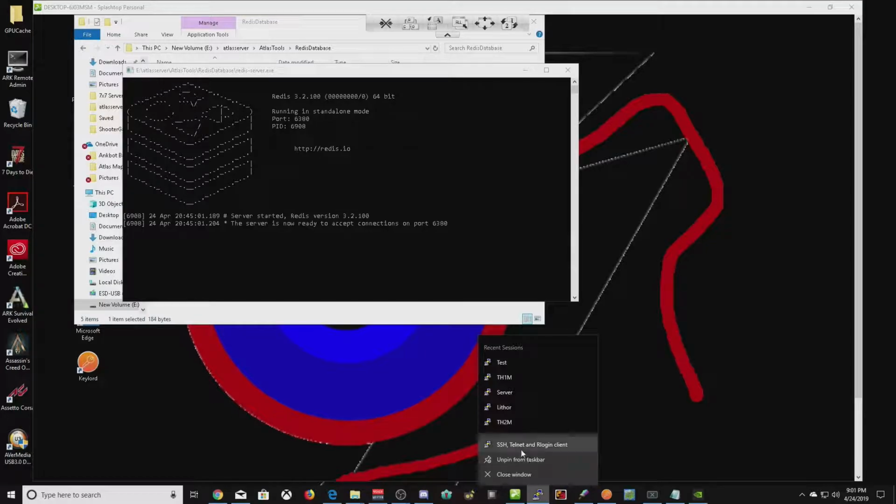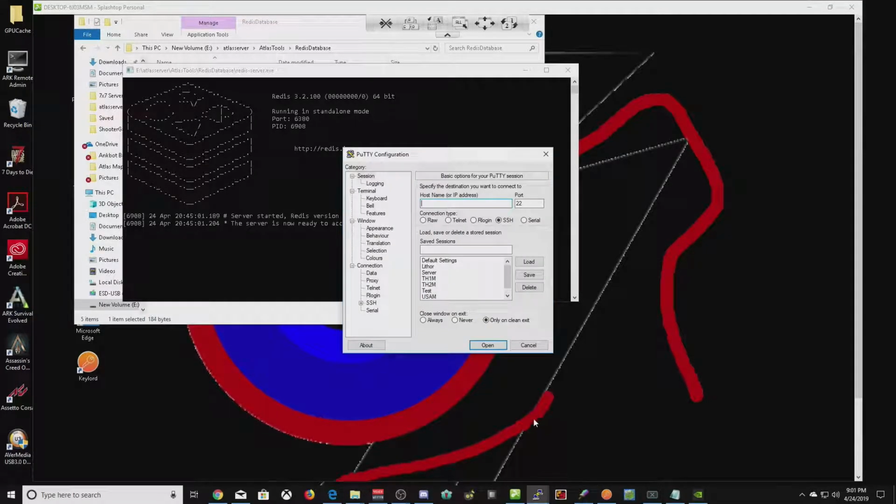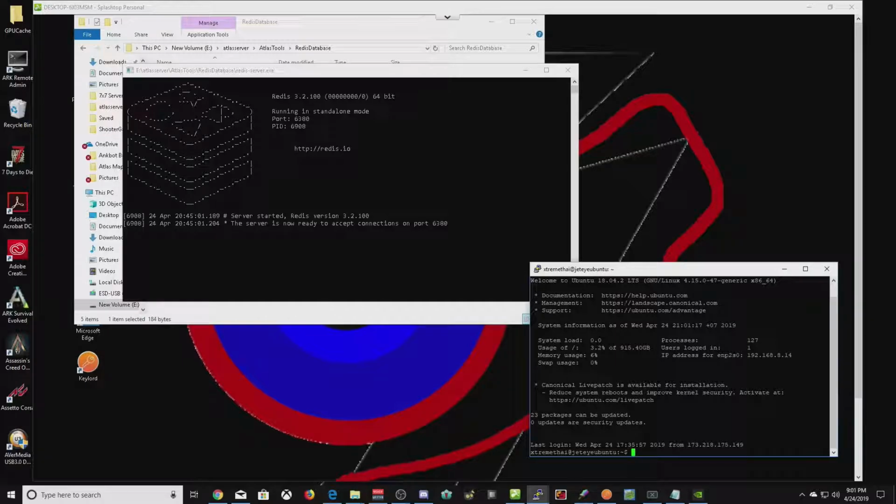Now, what I'm going to do is open another session. I'm opening this session in order to load up Linux. This is a Linux box. So we're going to log into that Redis server from a Linux box. It's easy if you have Redis server installed on that box. So we're going to do redis-cli, -p or -h, which is the IP address, and then the port.